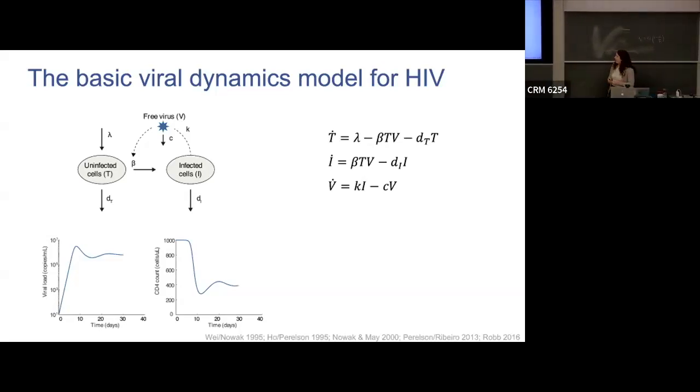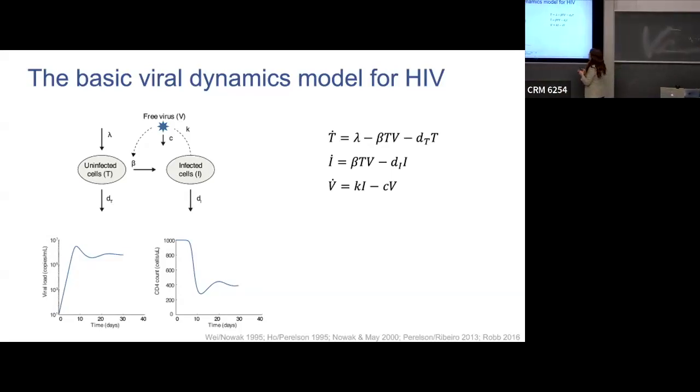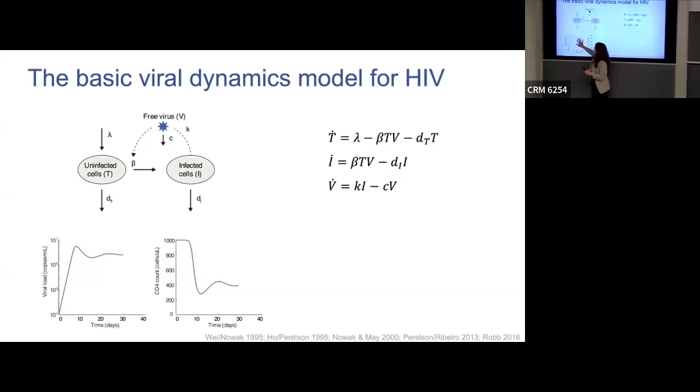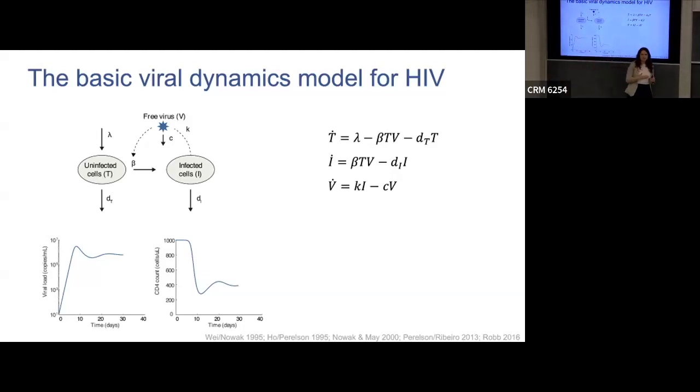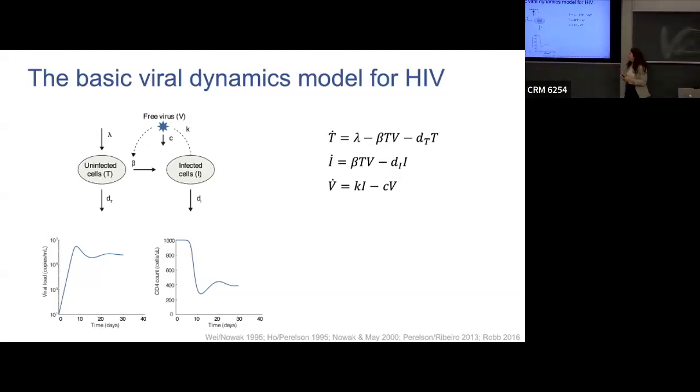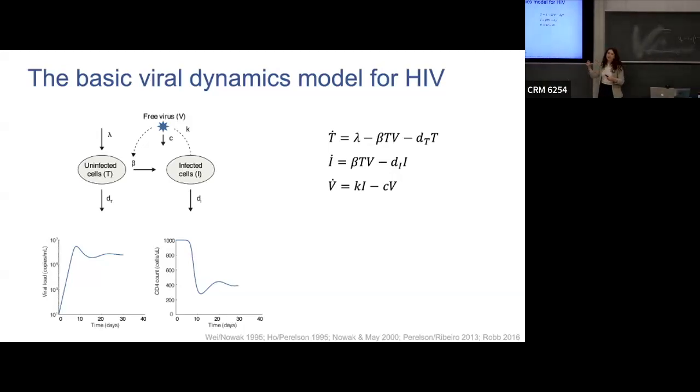So this model, even in its simplicity, showed, for example, that this decrease from the peak doesn't need any complicated immune response to be explained. There's no immune response in this model. Actually, it just turns out that the difference in time scale between the natural turnover of these target cells, which is quite slow, and their death rate when they are infected, which is much higher, can lead to this overshooting of the peak. It has since been shown that to get as big of a drop as you see in natural infection, you do need some immunity, but the basics are there.